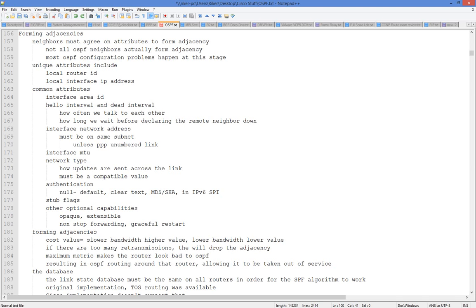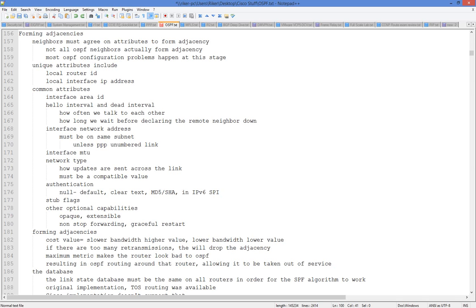You'll have the peerings between the non-DR routers to the DR and the BDR. So it'll technically be 4 adjacencies, 2 to each one, and they will form full adjacencies. Now, you can form a neighbor relationship but not actually form an adjacency. The difference between the two is that when you're dealing with a broadcast or an NBMA environment, you can run into a kind of hub and spoke environment, and then it won't be full mesh.